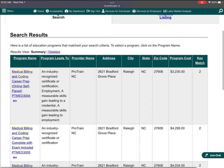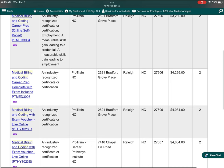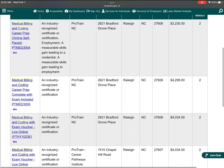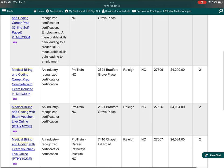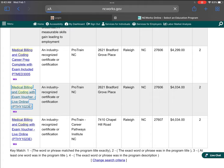And that's where I went to get my hours and my certification. I didn't get my certification through that. I got my certification through NHA. However, don't look at the cost. Don't look at that. Because what I'm about to tell you, they work with me. I got the exam voucher. I got to have my books included, and it was live online with an instructor. I was going to do it self-paced, and I'm glad that I didn't, and I'm glad that it was fast-paced because it requires you to keep up, which was awesome for my lifestyle.